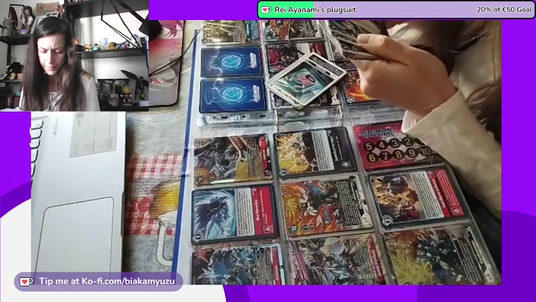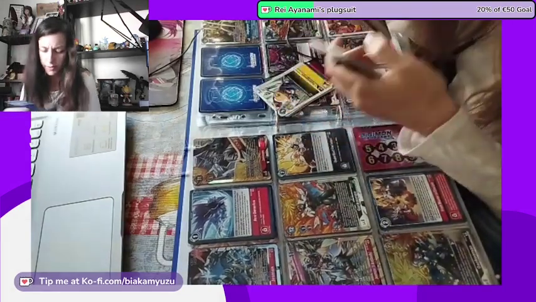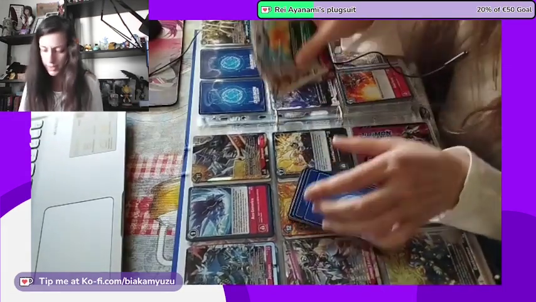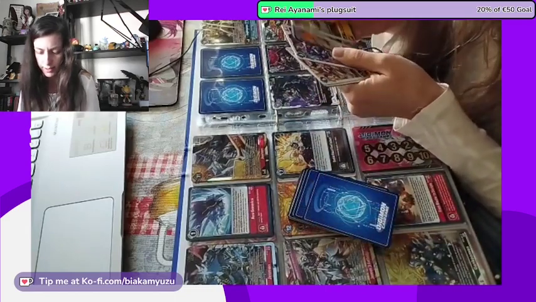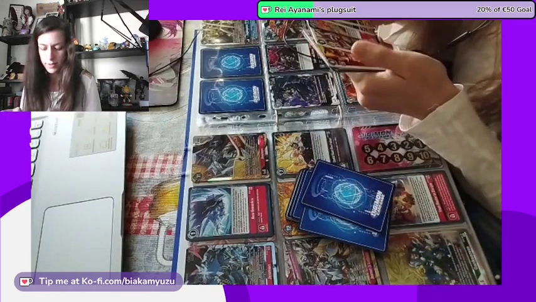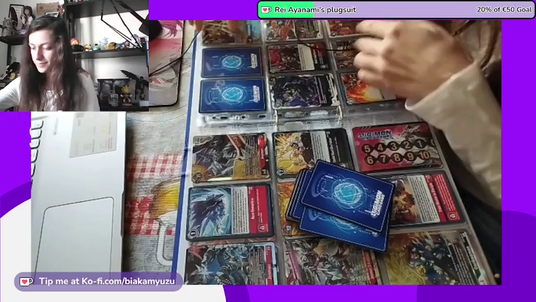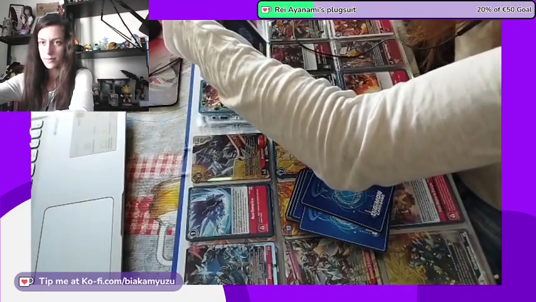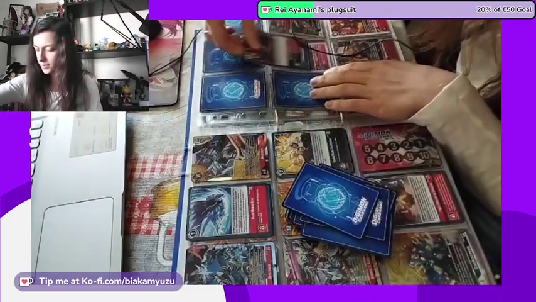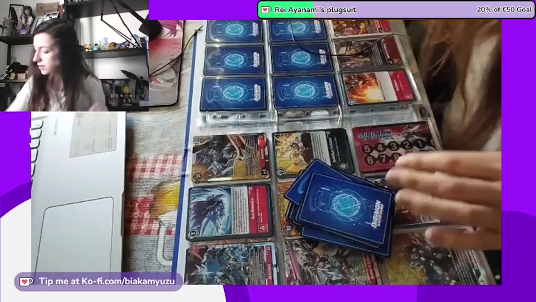Actually, yeah, let me put this one here. Bushi Agumon will go somewhere else. This Agumon will also go somewhere else. And MetalGreymon Cyber Launcher. Yes, okay. Cygreymon. And let's go for Black WarGreymon. WarGreymon. I have to take away the card.